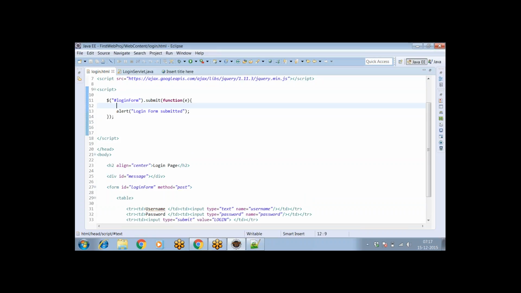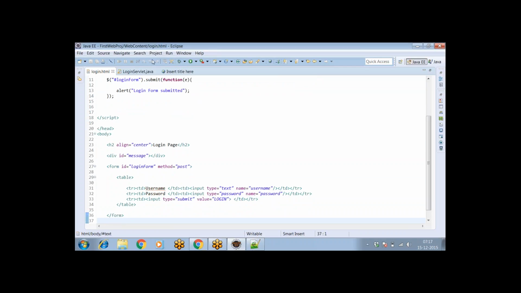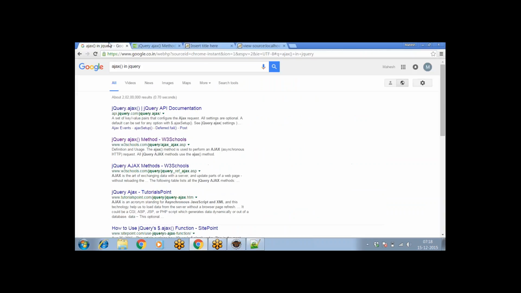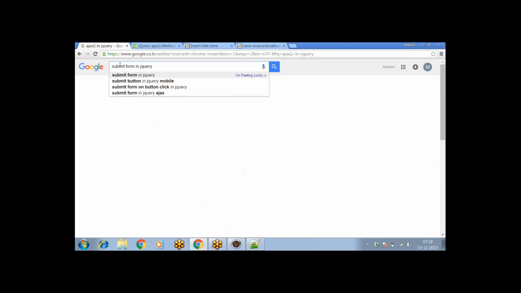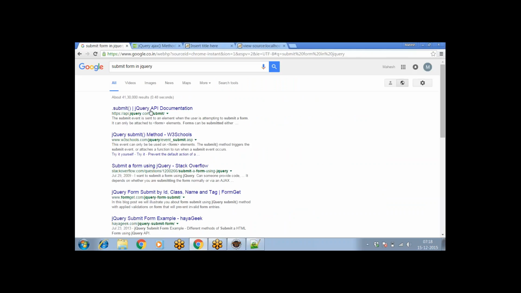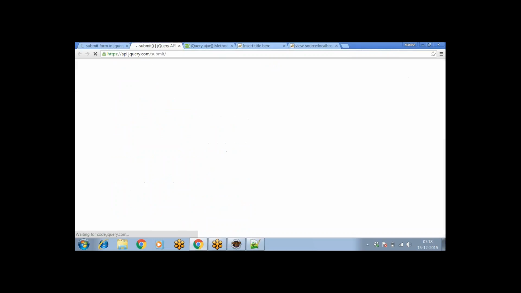So why are we unable to take this on submit? Submit is there, so it should work. Let's see once. So when that form is submitted, at least that jQuery code has to execute, right? It's not executing. So that is where we have stumbled actually.